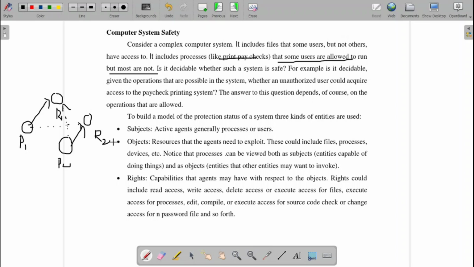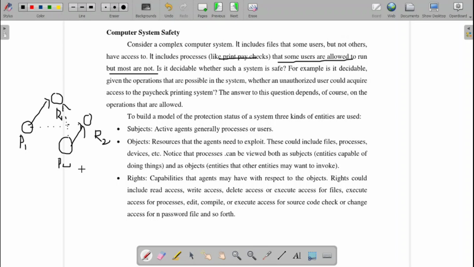Until resource 2 is freed by person 2, P1 can't complete. And until resource 1 is released by person 1, P2 can't complete. Both go into an infinite loop, a never-ending scenario. Such a scenario is not safe for computer systems. That is, we need to decide whether the system is in a safe state or not. These are the main threats to the safety of the machine.